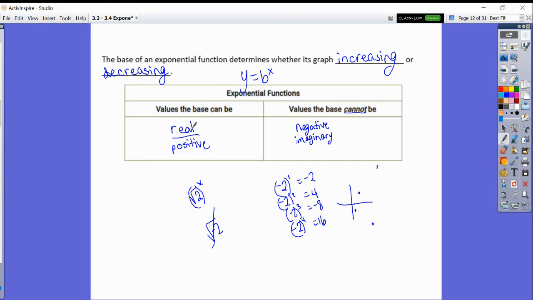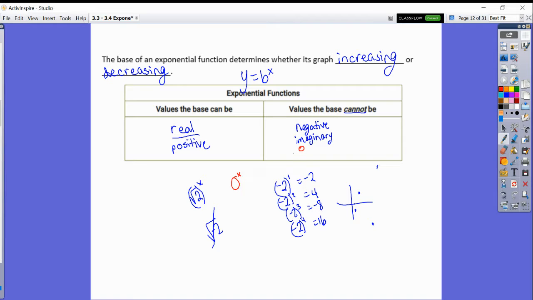There are, however, a couple of specific numbers that it also cannot be. So think about your numbers and the properties of numbers, and these are supposed to be growing or decaying exponentially. So what happens if b is 0? Then I get 0 to any power. What's 0 to any power? Well, it's 0 because it's 0 times 0 times 0, and so it's 0, which is not growth or decay. That's a flat line at 0.